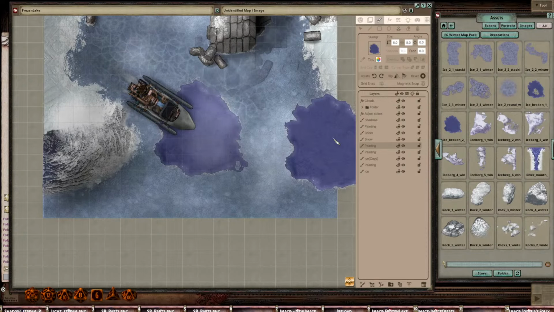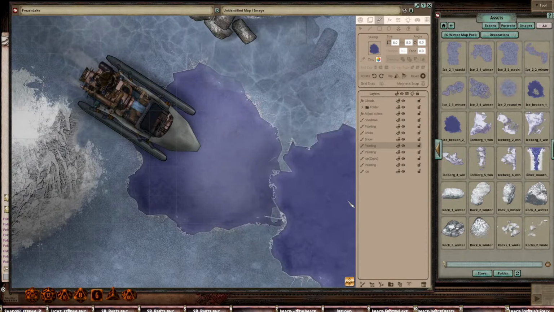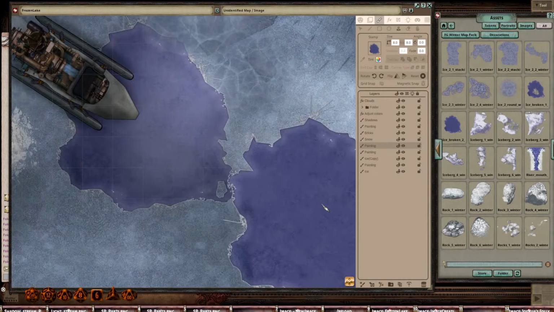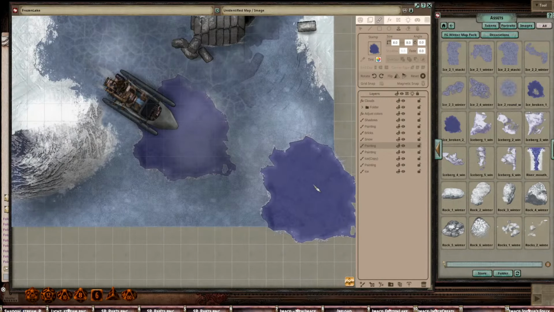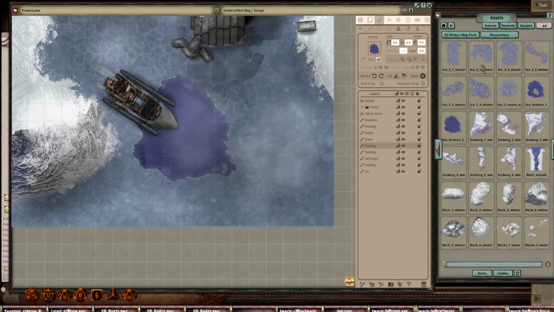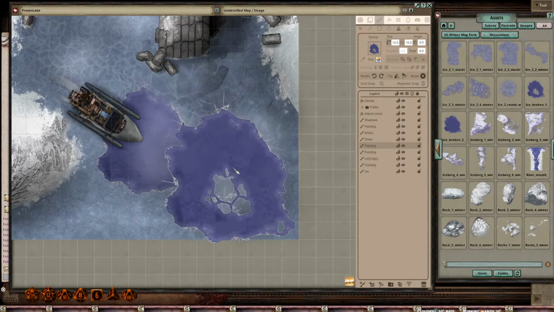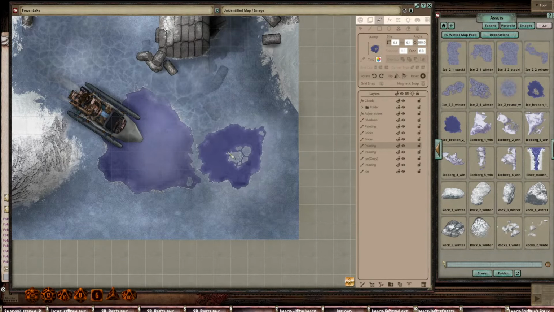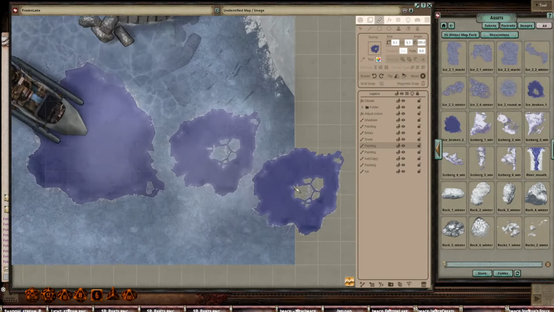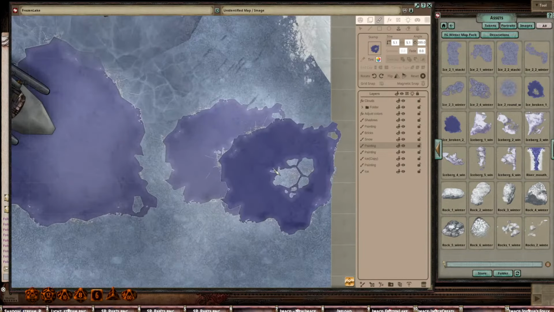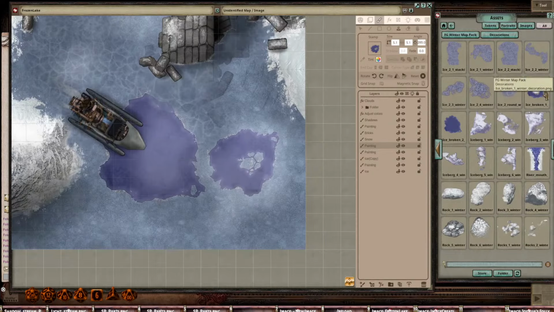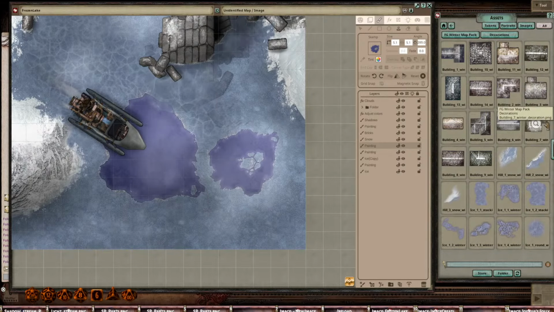Right through the ice. It is pretty fun just to kind of mess around and make these elements, though.